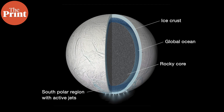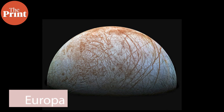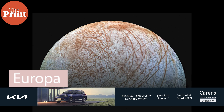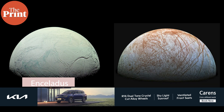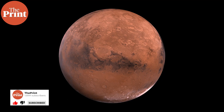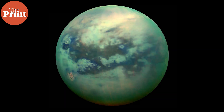We know for sure that Enceladus does spew water and ice into space, but many astronomers actually suspect that Jupiter's moon Europa does this as well — just maybe not as frequently as Enceladus and perhaps observable only over millions of years. Europa and Enceladus are made of water and ice, and in fact these two are among the big candidates for the possibility of life in the solar system, along with Mars, the cloud tops of Venus, and Saturn's moon Titan.